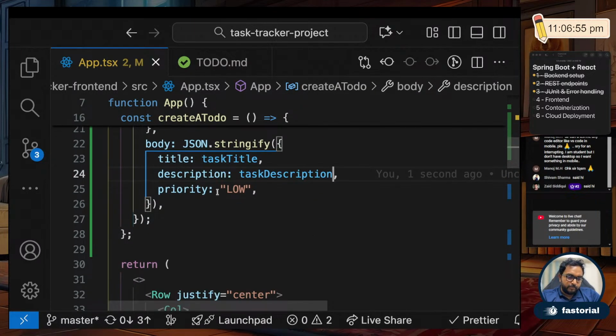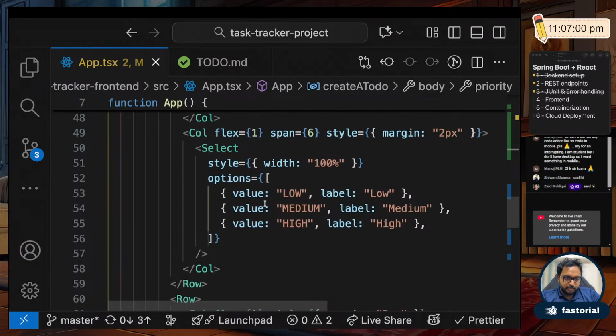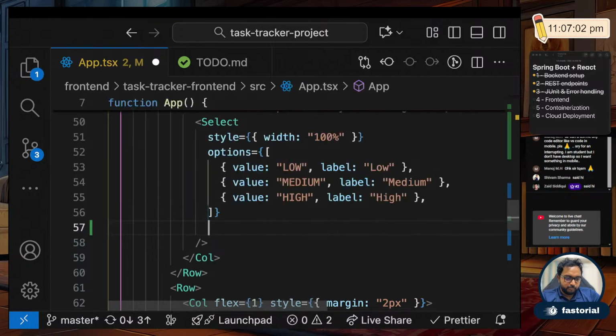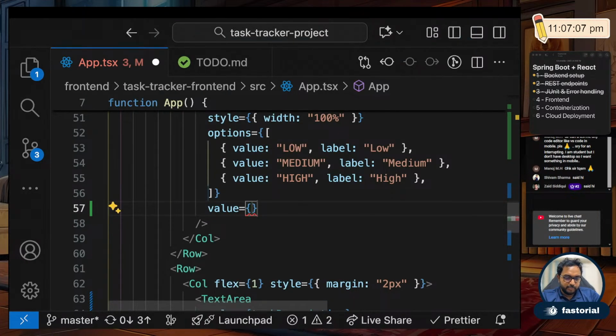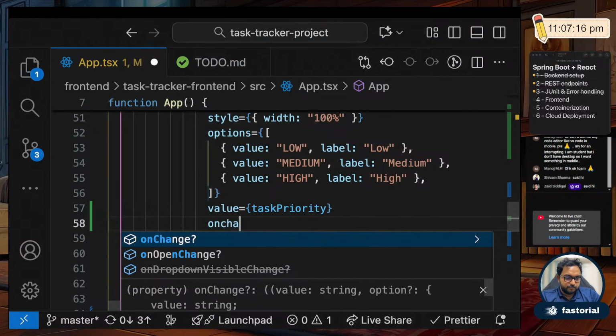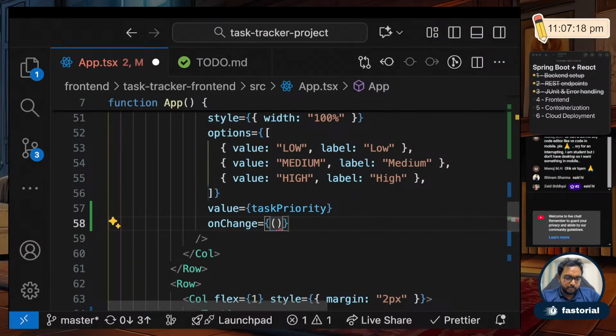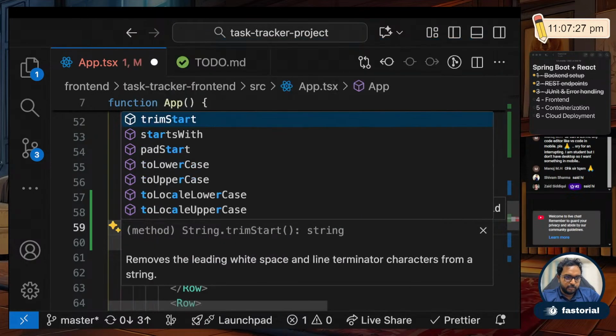And then priority. Priority I think is going to be a bit more complicated than that. Let me see. The value is going to be task priority, and for on change, for any event, I'll say set task priority to e dot target.